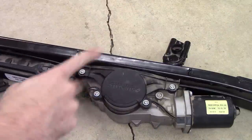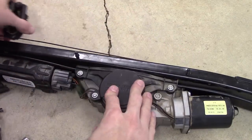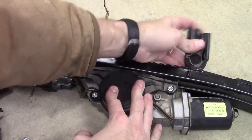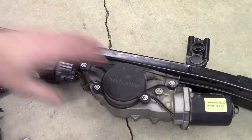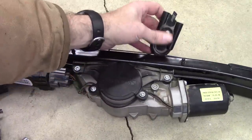All right, so we got all the spool all wound back up. Everything's connected back together. And look how freely this moves now. So much better than it did before. So yeah, I really hope that's all it was. All right, I'm gonna go through the tedious process of putting all this back together. I'm not gonna film any of that because it's just a reversal of what we already did. But cross your fingers, I hope that's all it was, and we'll see.